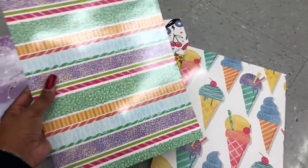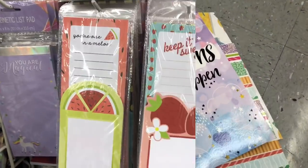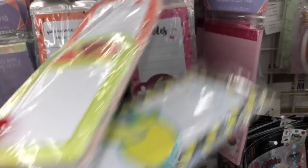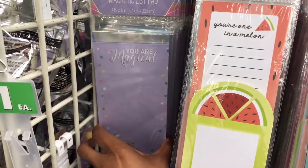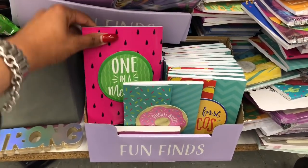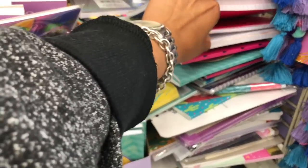In the file folder section, they have an ice cream cone design, 'Make Your Dreams Happen,' and 'Keep It Sweet.' There are also two-pack notepads that say 'Squeeze the Day,' 'You're One in a Melon' — great deal for a dollar. More notepads: 'Make Every Day a Party,' 'You're Magical,' 'Make It Happen,' 'Shoot for the Stars,' 'But First Tacos,' and 'Girl Power.' Everything's a bit unorganized but there are so many cute new items.